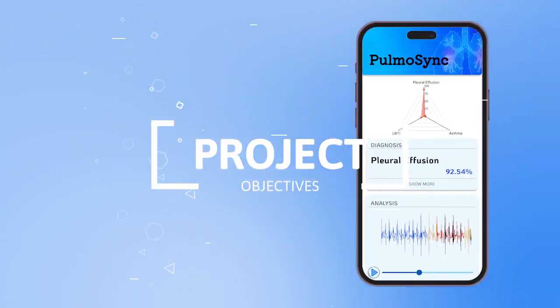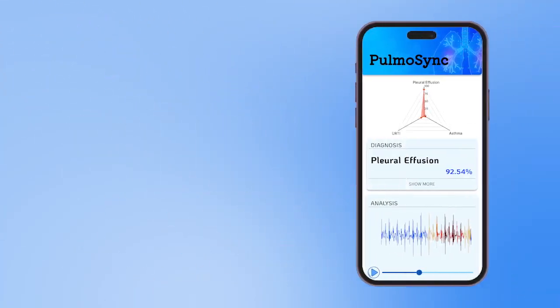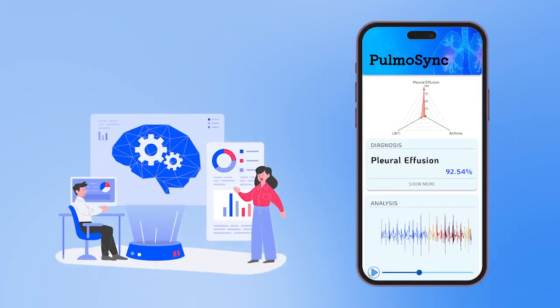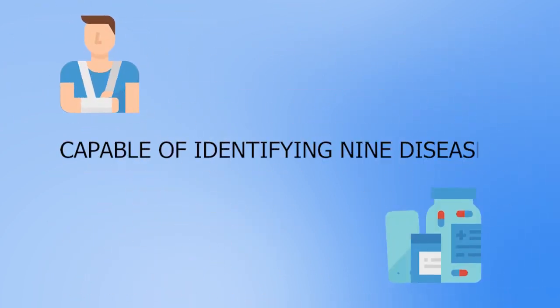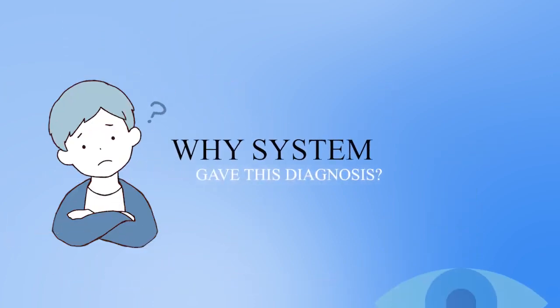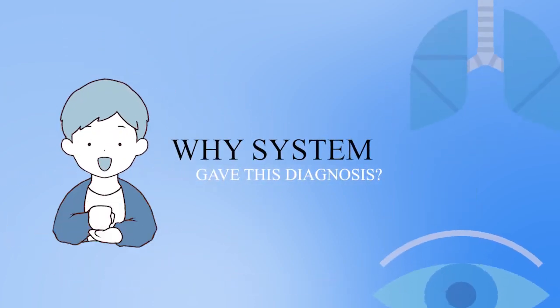As a solution to this problem, we developed a mobile application named PulmoSync, leveraging deep learning techniques that support uploading of lung sound audio and detect whether the lung sound is healthy or abnormal more efficiently. As an extension for abnormal conditions, we classified the lung sound into one of 9 different respiratory diseases. Not only the classification, but we also interpreted the prediction of the classification using explainability techniques.